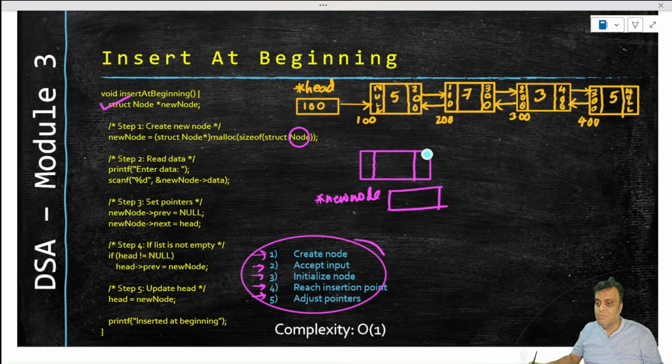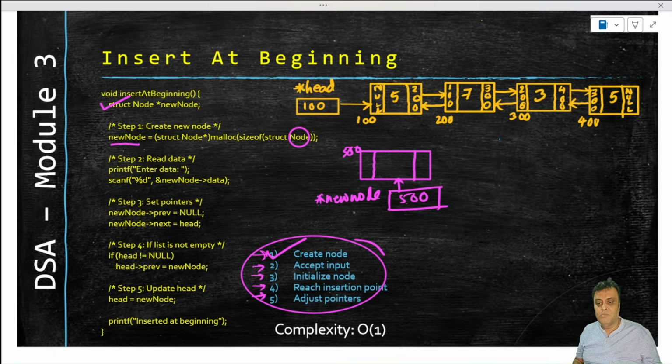That means this memory will come into effect in the memory, right? And this memory has an address. So let's assume that this memory has an address of, let's say, 500. If this memory has an address of 500, then that 500 goes into new node, and we will point to the new node right now. Now the new node's previous is not even null. It is a junk value, and new node's next is also a junk value, and the data doesn't contain any data. So that is our create node step done, right?